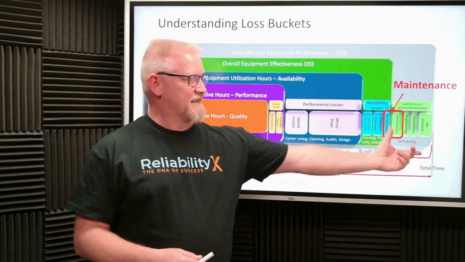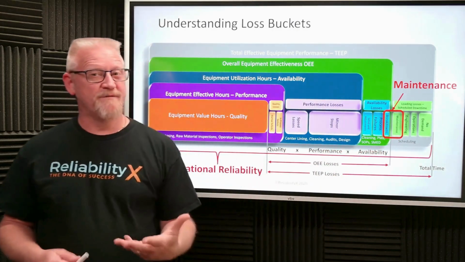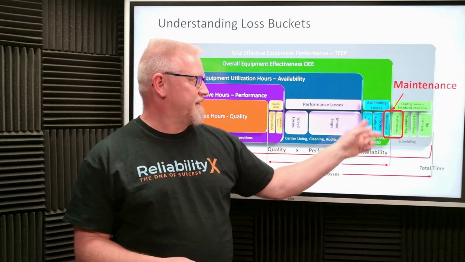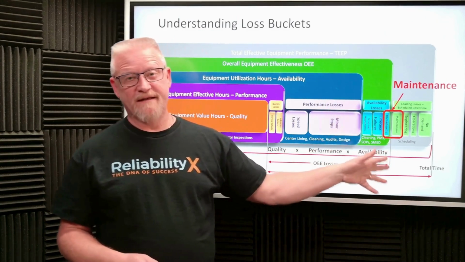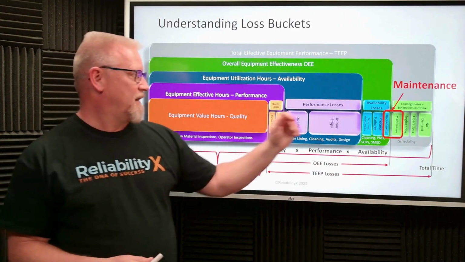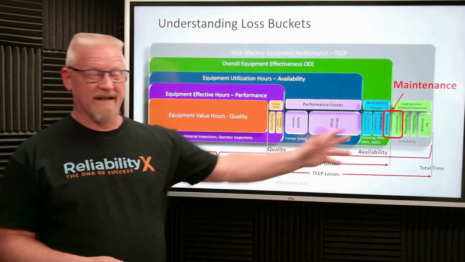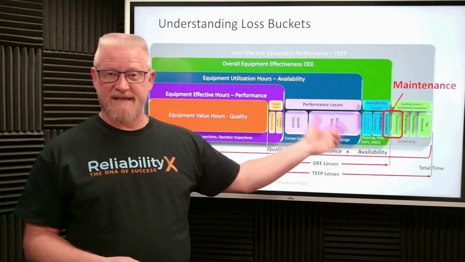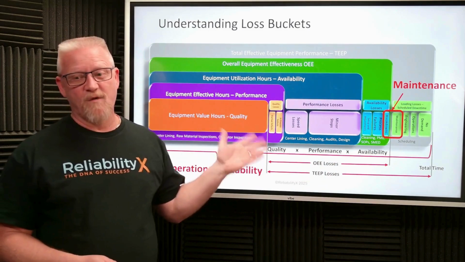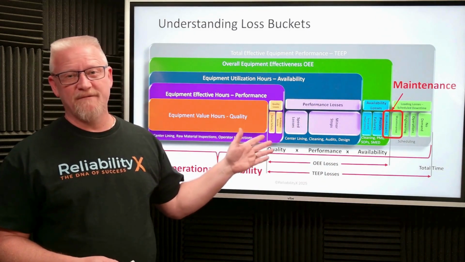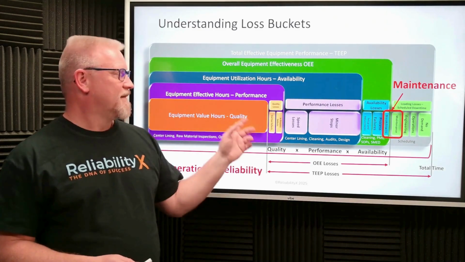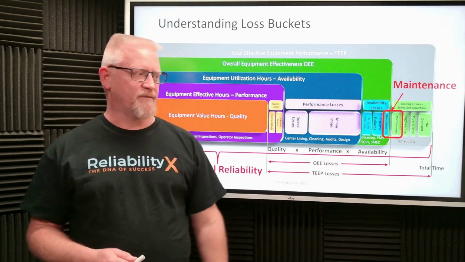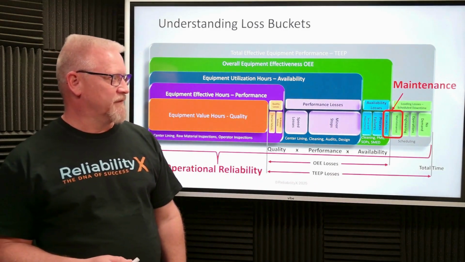The next bucket, this is a TEEP loss. The next bucket, our first bucket within the OEE, is availability. That includes breakdowns, process failures, and setup and adjustment losses. We can eliminate those types of things. Then we have performance losses, things like speed losses and minor stops. And then finally, we have the quality bucket, and the quality bucket includes in-process defects, things the line rejects, and startup defects, things that are rejected until we send our first quality product at rate out through the line.